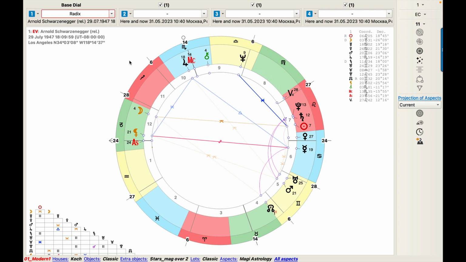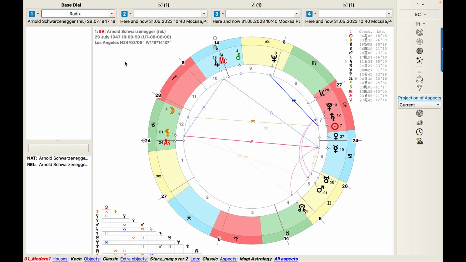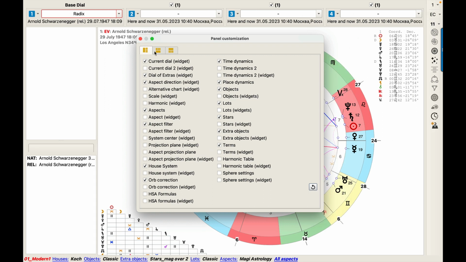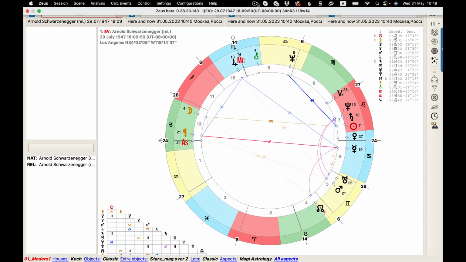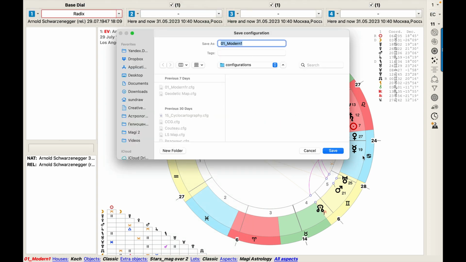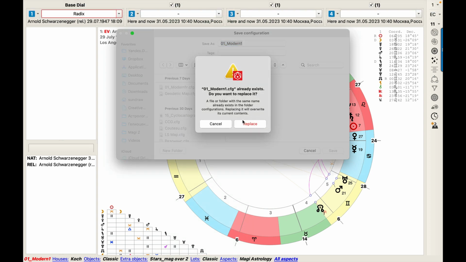You can hide the panels by pressing number 1 on the keyboard to hide the left panel, number 2 is the top panel, and number 3 is the right panel. And the right panel will be quite useful for us for selecting objects displayed in the chart. You can adjust it just by right clicking and customizing it. For example, we might not want this one, so yeah, and then you go and save configuration and just rewrite it, and your changes will be saved.